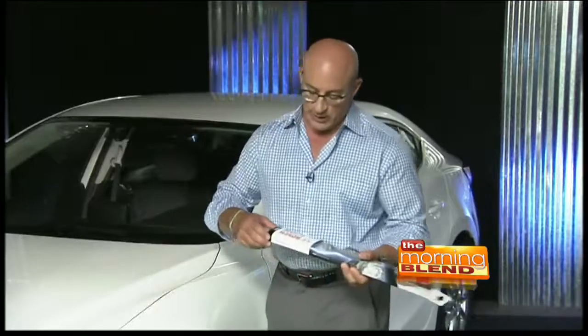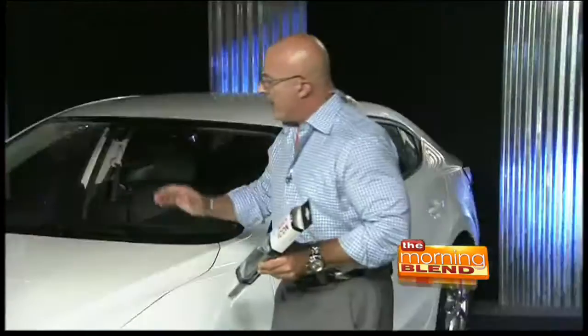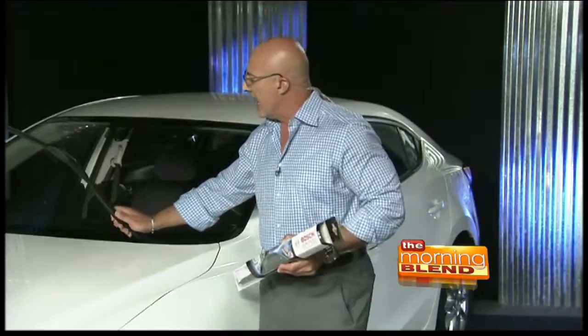Down in southern Arizona, you might think you don't get precipitation that often, but you do — certainly in the monsoon months and over the winter. Especially after all that oil builds up on the roads, that first rainfall is naturally slick anyway. So getting the proper tires, making sure you can brake, the battery — especially on those cold nights — and the wiper blades. I really love this Bosch Icon wiper blade with ClearMax 360. The rubber technology basically gives you a tremendous clean swipe when it goes across the windshield. Once you have good visibility, you can see what's going on in front of you and react in time. So: Brakes, Battery, and Blades.